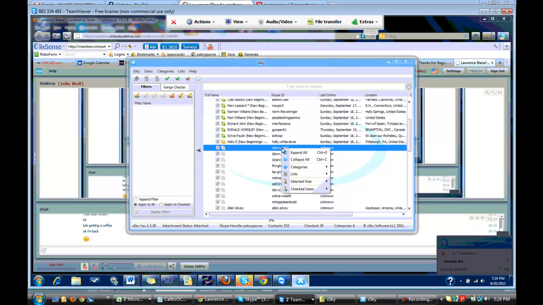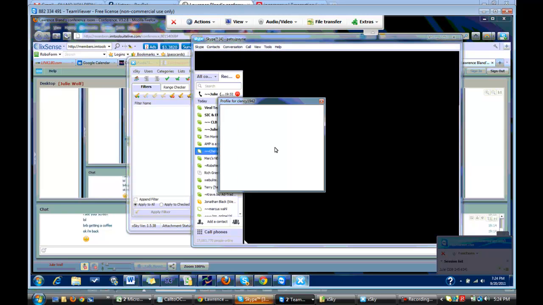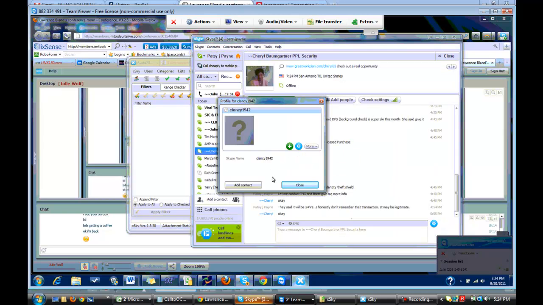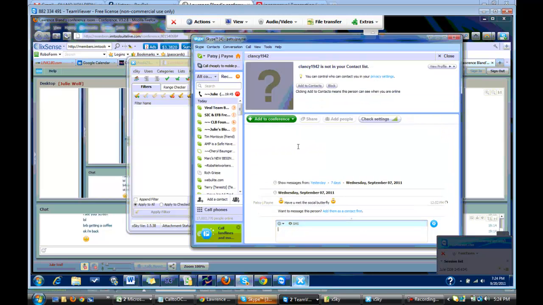You remembered. You just double click there, and it opens up a Skype profile for that person. I like to click the blue bubble that sends an I am, and then you can see if it says add to contacts, that means that person is not your contact.